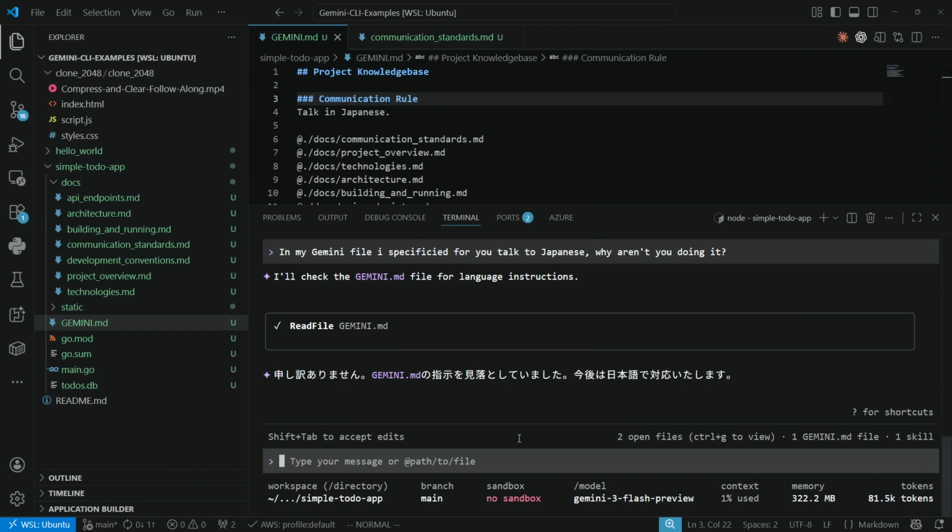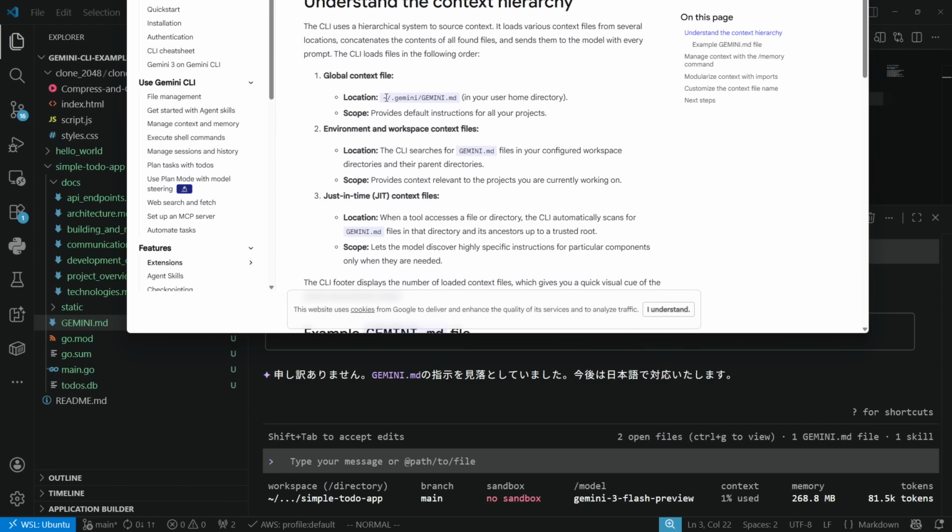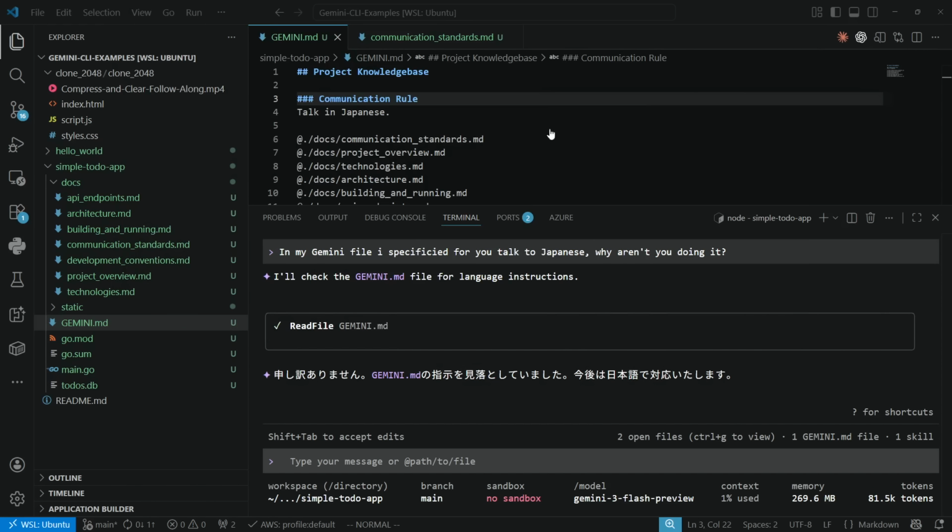So now it's doing it, but that's not really helpful if we have to tell it to read it, right? So this is the part where it's like, okay, what's the problem here? Let's take a look here. Gemini, where the local one is, just in time. Let's check the memory commands here.